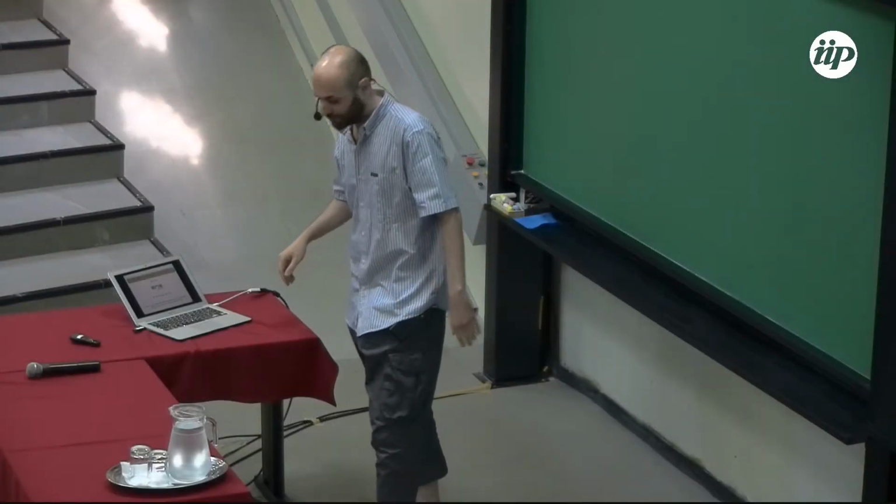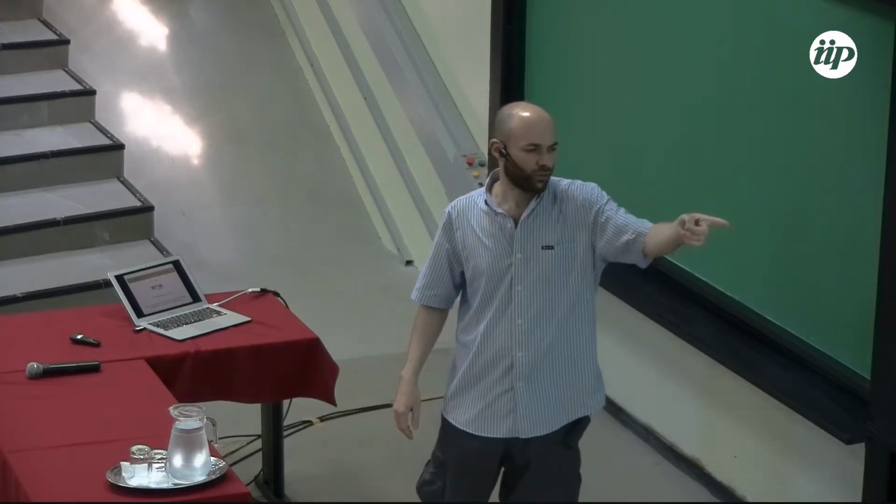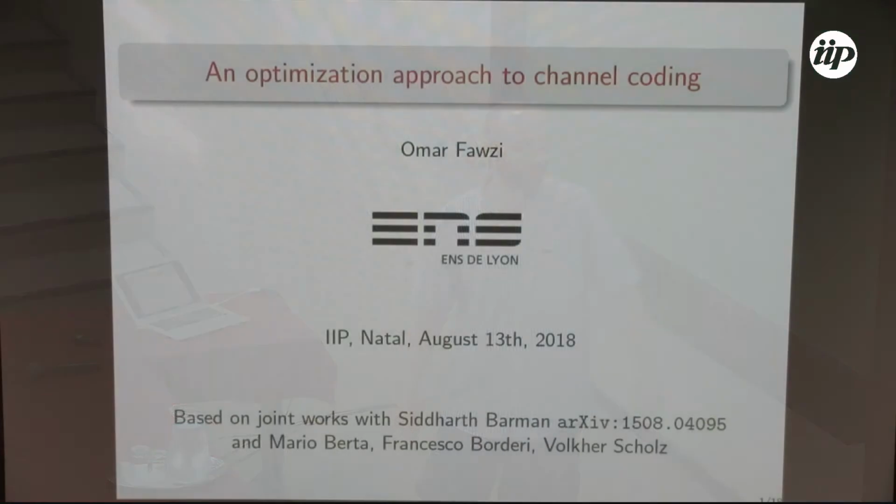This will be based on a little bit old joint work with Sid Barman, which is about the classical case, the classical channel coding picture, in which we have, I think, very nice results that are tight. And also then I'm going to talk about more ongoing work with Mario and other people on the quantum case, but you'll see that this is much less well understood.